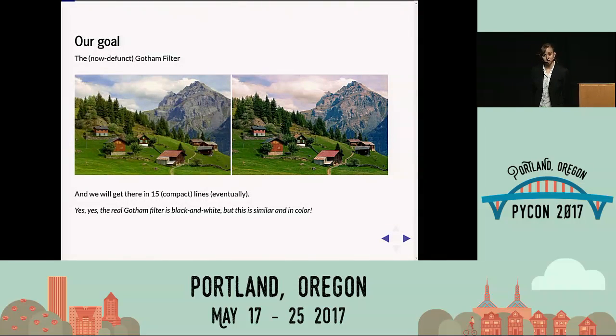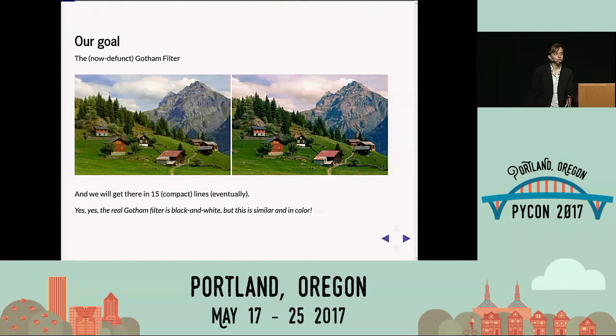Here's an example. We'll see if this projector actually works. If you take an image of the countryside, beautiful, I want to be there right now. You pop our Instagram filter on it, and it'll turn a little bit redder, it'll get a little sharper, and in general, I want to be more in the left image than in the right image. So what we're going to do is walk through the Python code you need to create this particular Instagram filter. It's called the Gotham Filter.